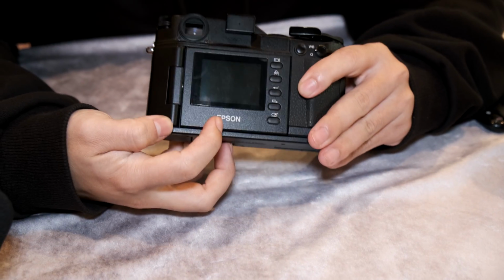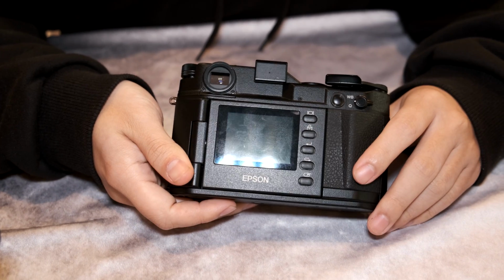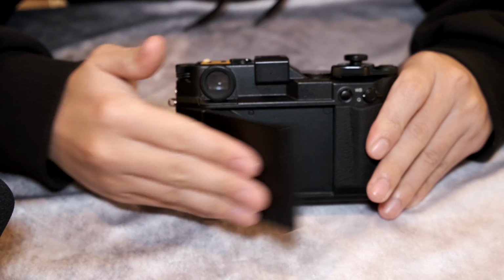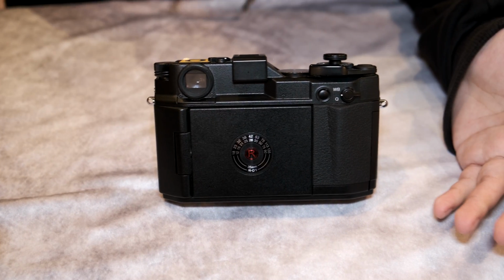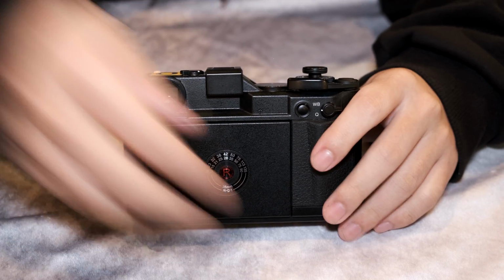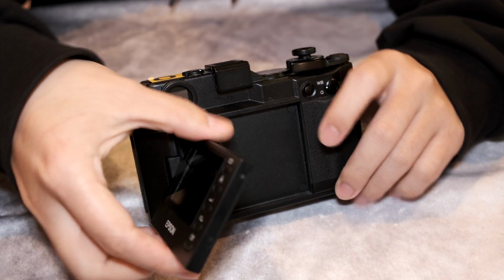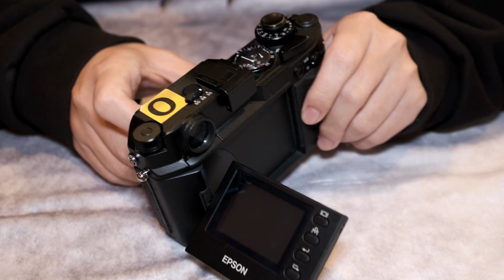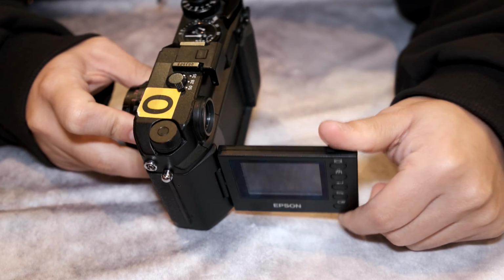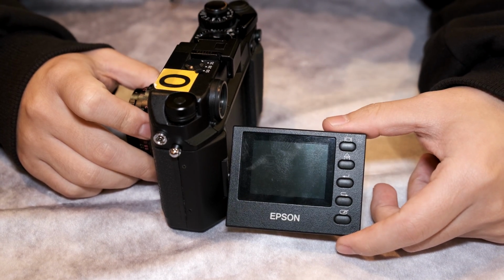You can see it's Epson. And you have the buttons. And just like a film camera, you can hide the screen away when you don't want to use it. Not like the Leica M10-D that doesn't have a screen. It's a flippy floppy screen that's good for the vloggers, but it doesn't take video.